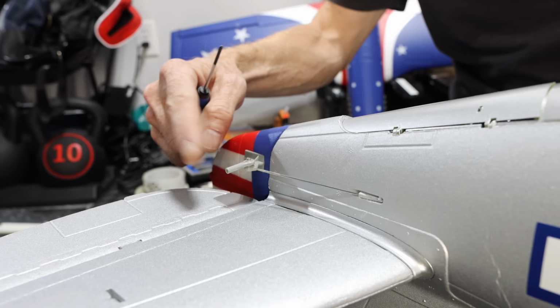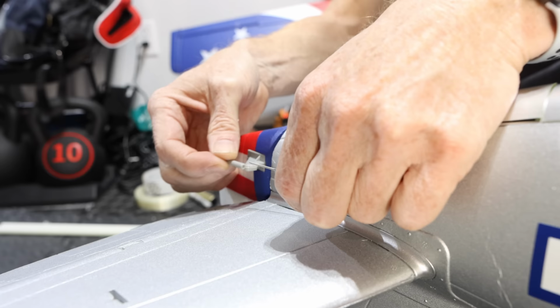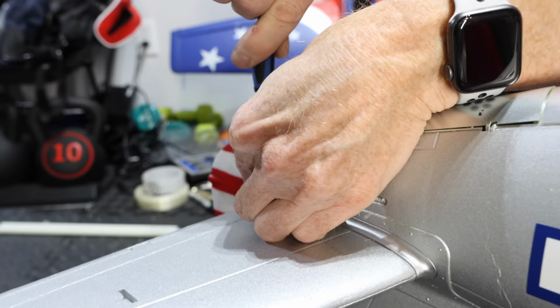Flip the plane upside down, take a look at the rudder at the rear. You'll notice a plastic control horn attached to the rudder. Just unscrew it. Next, thread that plastic piece you took off into the metal rod that's hanging off the plane. Thread it until it's nice and tight. Now reattach that plastic piece to the rudder, the way it was when you found it.